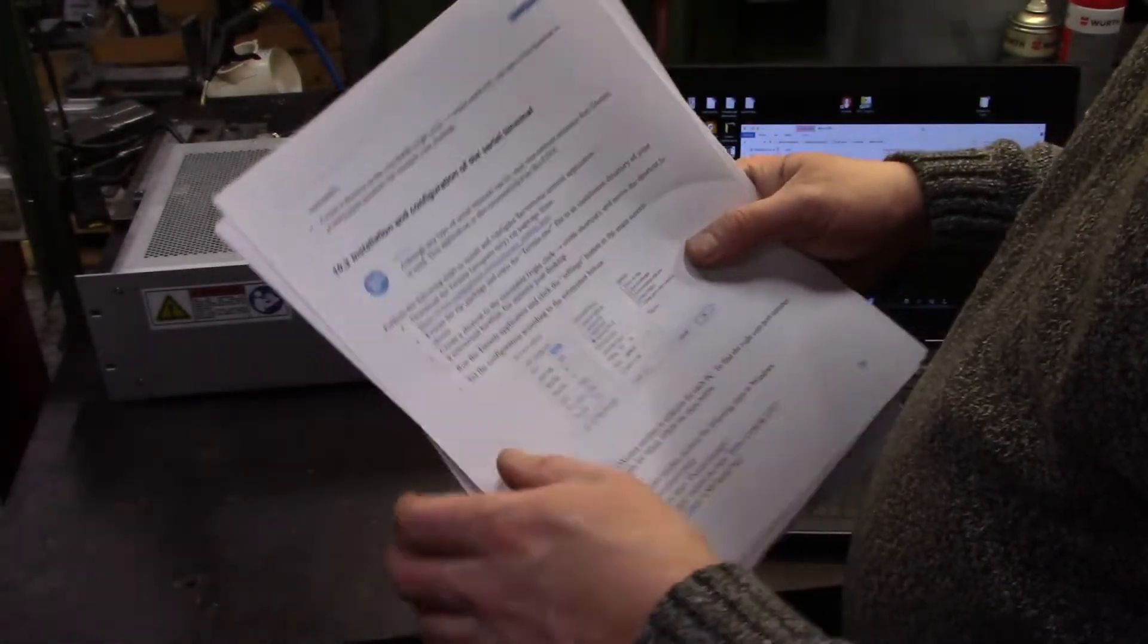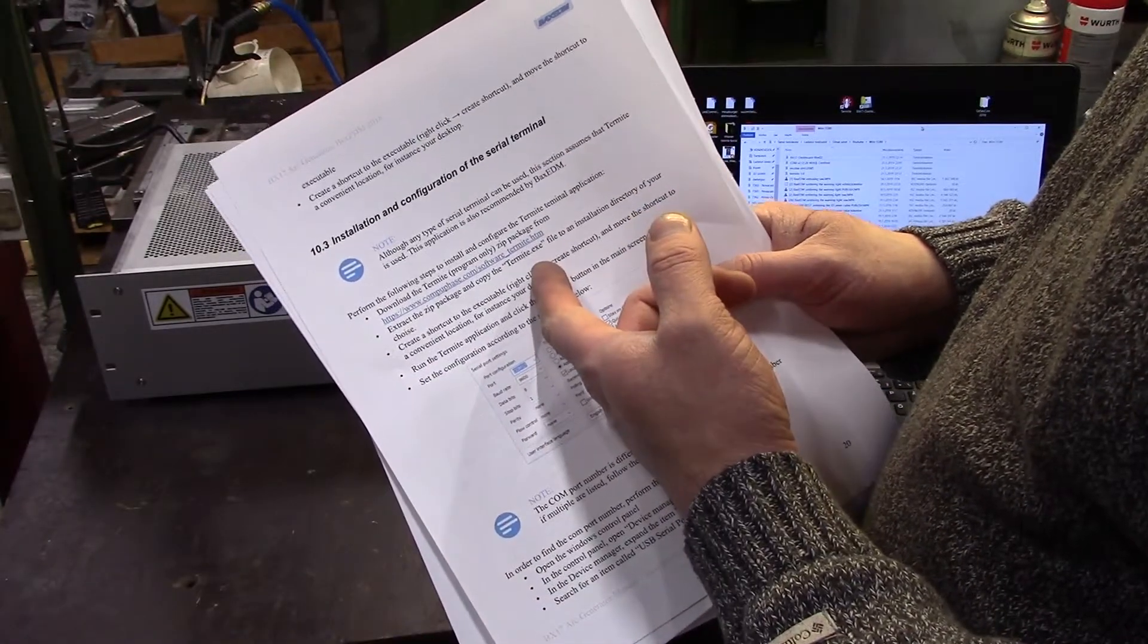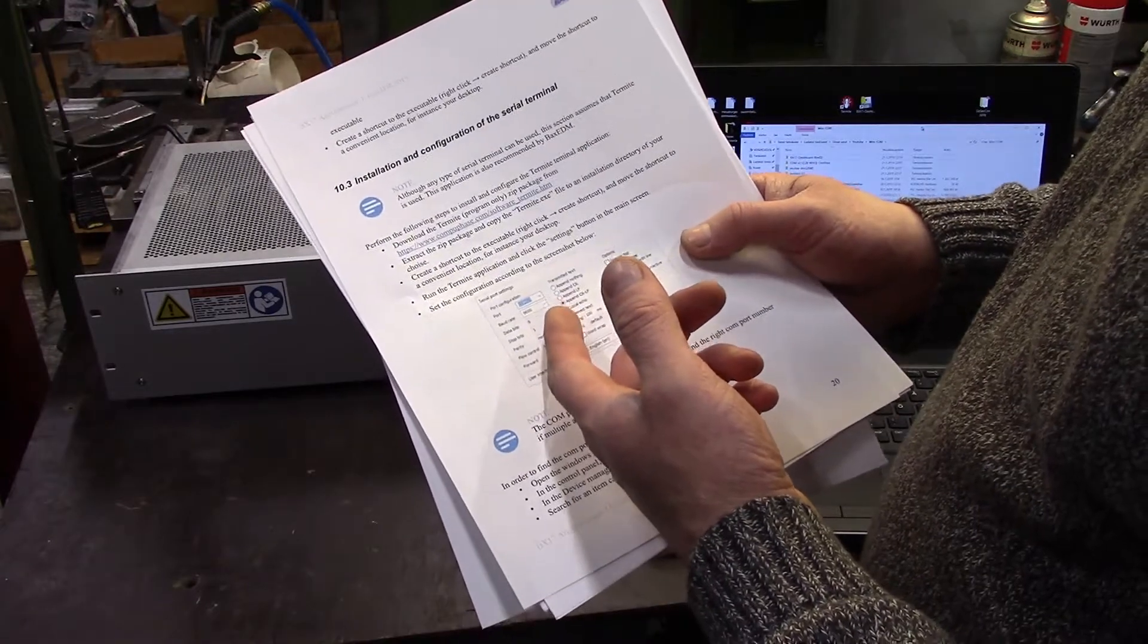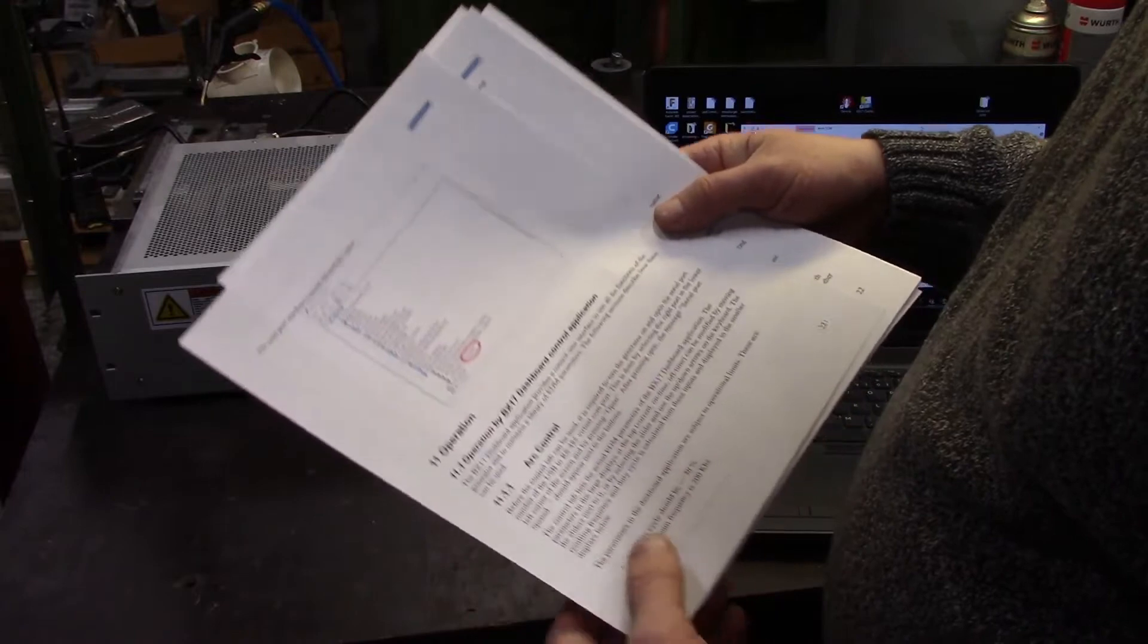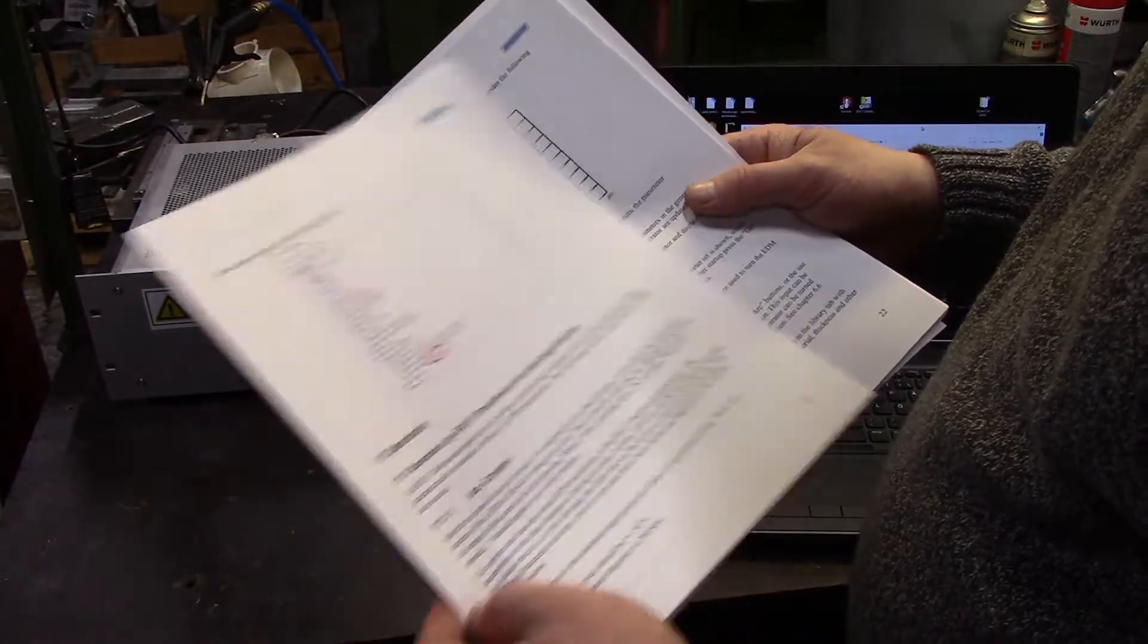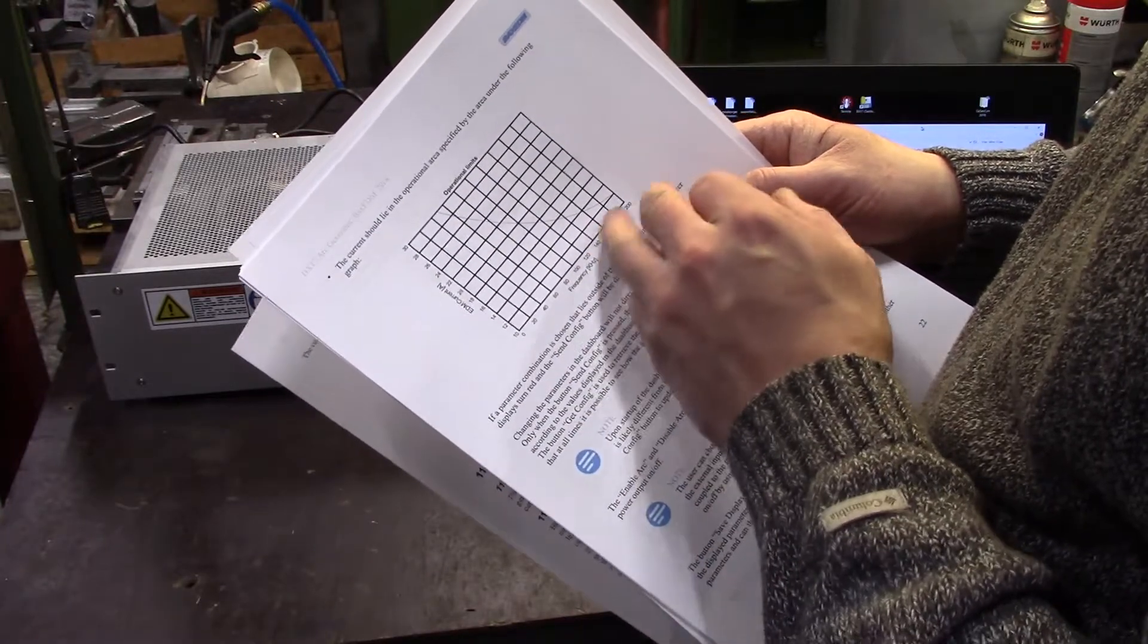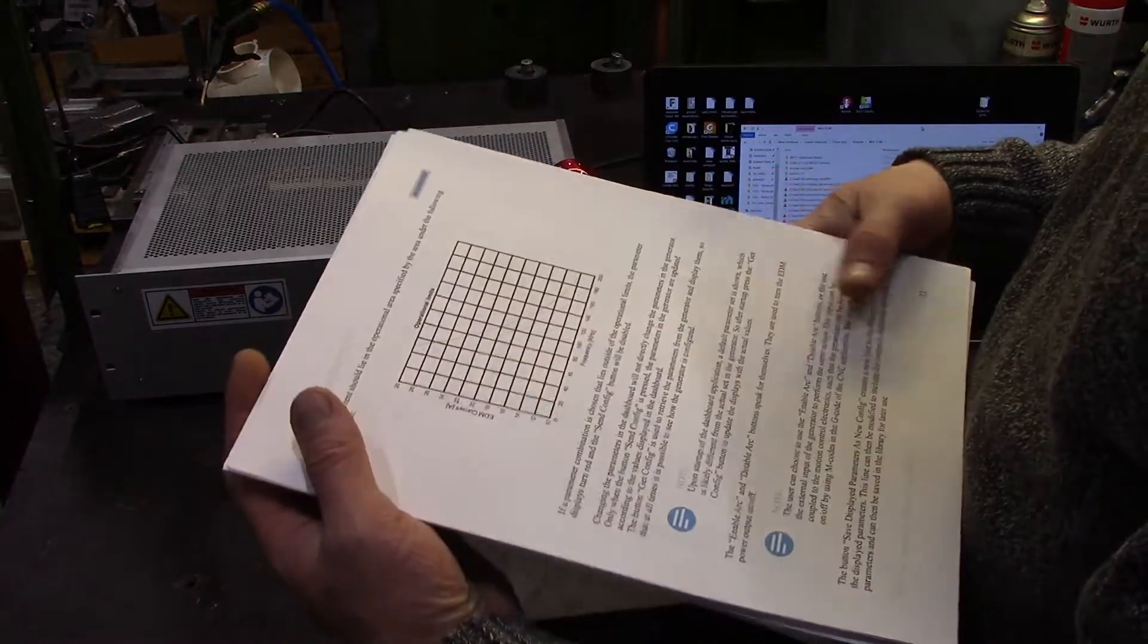And there was a serial terminal used to send queries or commands to the machine and Termite was suggested. It's a very good application for this thing. There's a whole bunch of others also that do work. Just use the same settings. Then it jumps basically to section 11, how to operate the machine. There's some limits, but the dashboard application already knows the limits and it will flash red on all things and it will not let you input wrong values. There's a frequency current diagram. Basically the higher frequency, the lower the current. It's a matter of what the electronics can handle and what is physically possible.